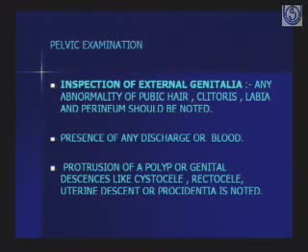Excoriations present, a soggy moist vulva: if the patient is a diabetic, she may be having vulvovaginitis because of candidiasis. Any mass protruding out could be a polyp, and ask the patient to put some pressure. Genital descents like cystocele, rectocele, uterine descent or procidentia should be noted. If the patient prior to this examination is complaining of stress incontinence, then she should be examined with a full bladder and stress incontinence should be demonstrated.